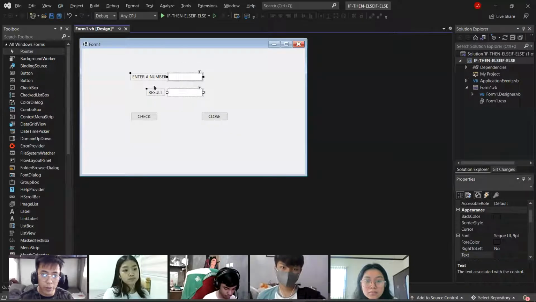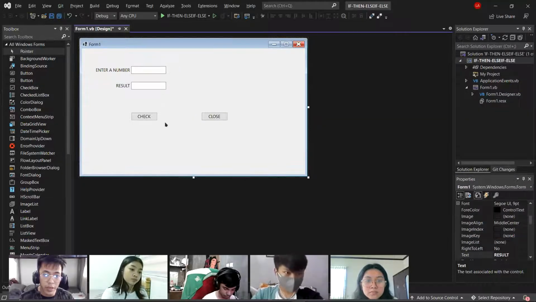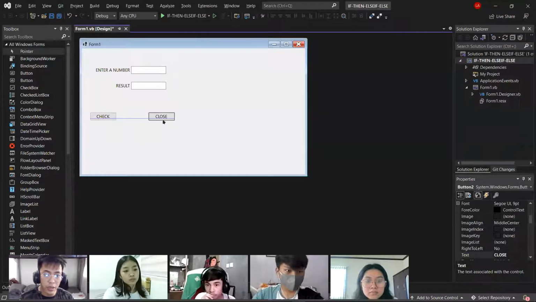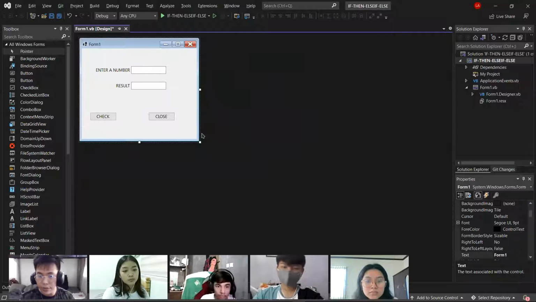In our program, it is going to ask if the number that was inserted is positive, negative, or 0. So we are going to use the if, then else if, else.